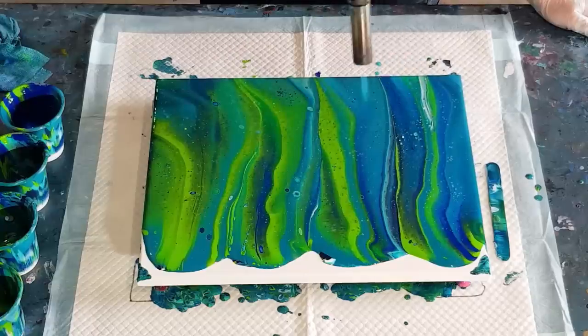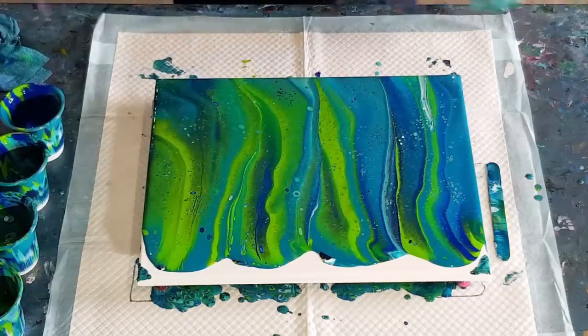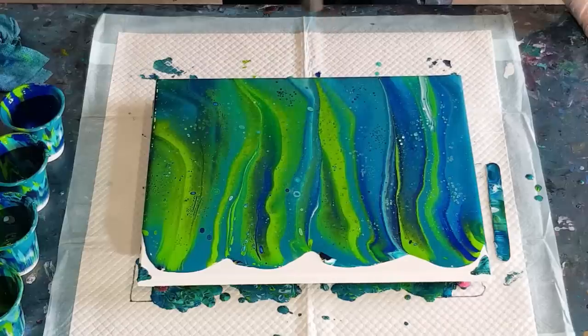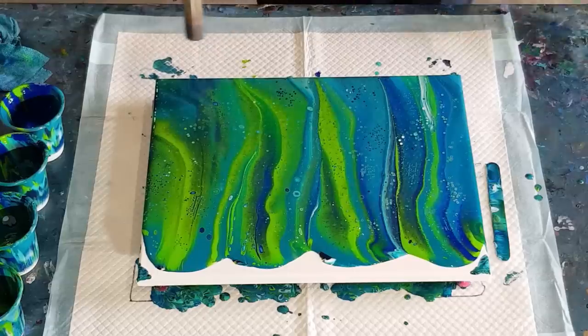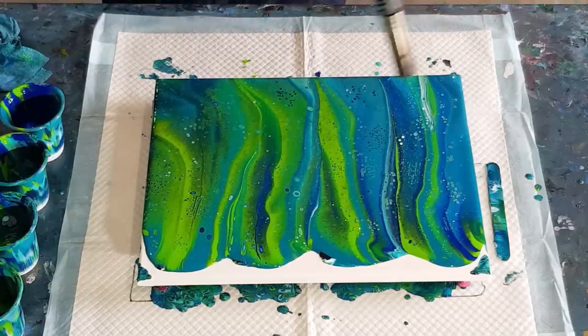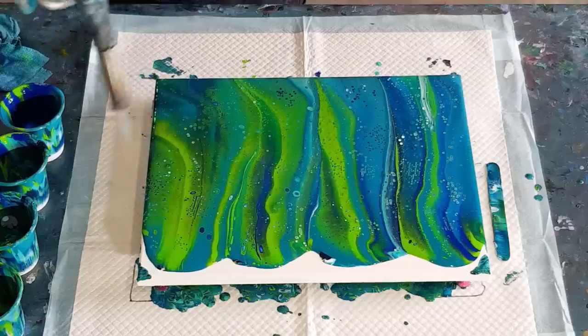You can see all the bubbles popping - see those little white dots it's making - which isn't ideal because you don't really want little white dots. I've got too close and there are some caterpillars happening. It's a pretty thick mix. It's funny - different paints just react differently. It's not any thicker than what I would use for my other paint pours, but this paint just reacts differently. It must be a little bit thicker because look how tiny my cells are - really quite small. If your cells are really small at this stage, you've got quite a thick mix.